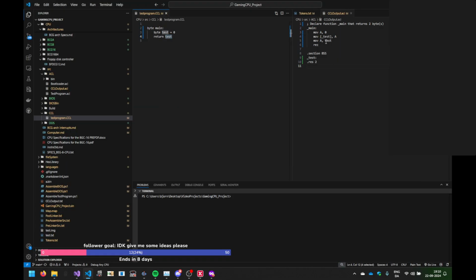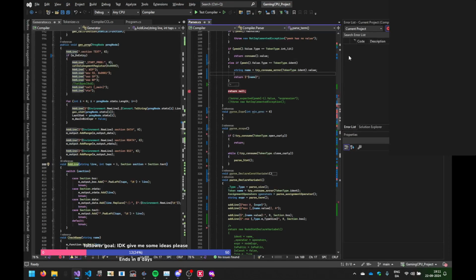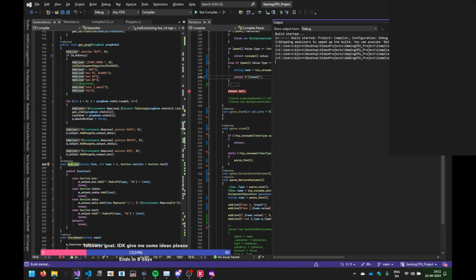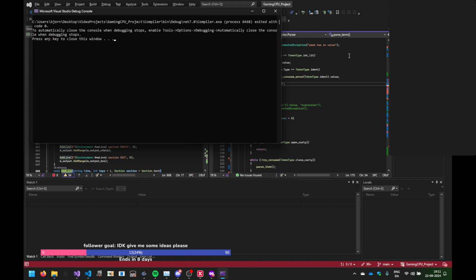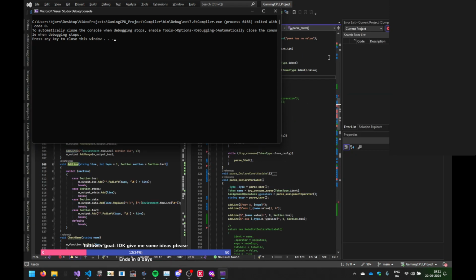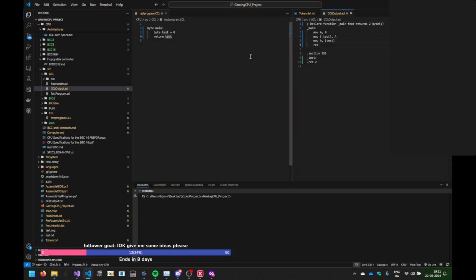Now we are referencing this one, but it needs to be in square brackets, because else the assembler will think that we are trying to reference the memory address of it, and not what is in there.